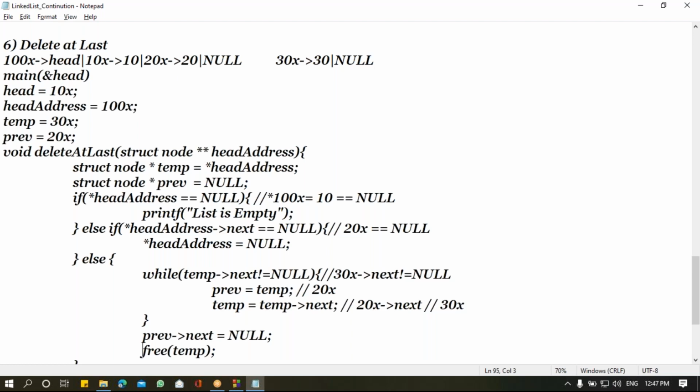There's nothing wrong in it. That is the correct way of actual coding convention. So you have to use this free of 10 to remove that node. That is the proper way. But as I said, this is taken care of by the compilers built inside the online compilers. So we don't need to do this extra function. It will be automatically deleted. So that is the reason I'm not using it here. But if you want, you can add it here.